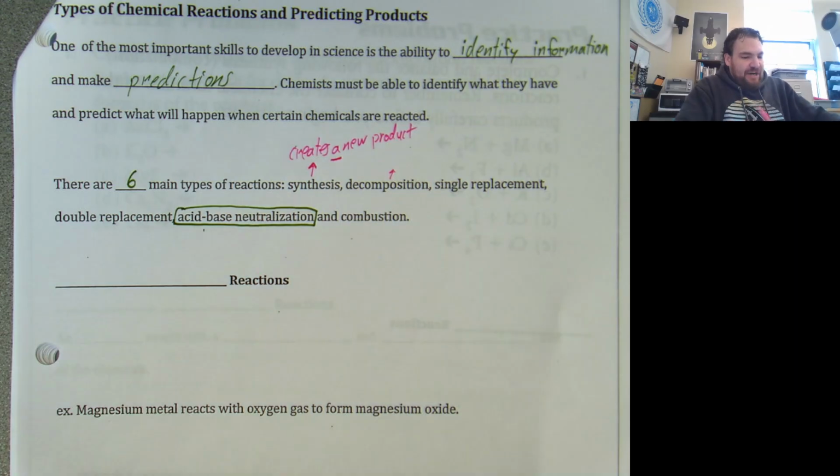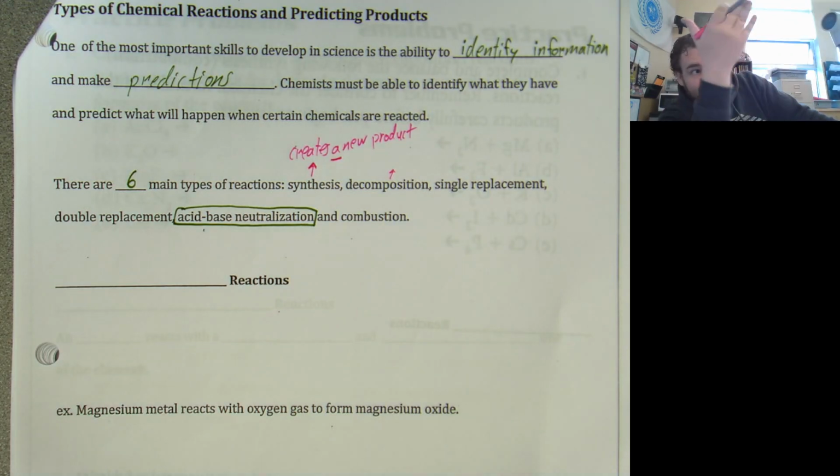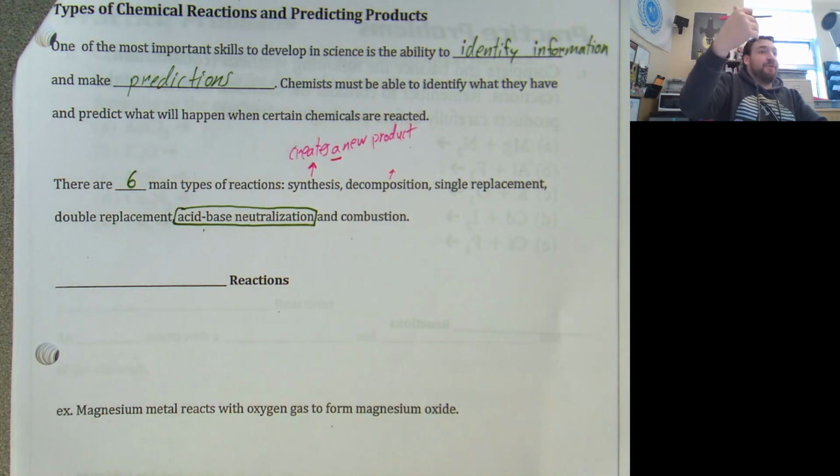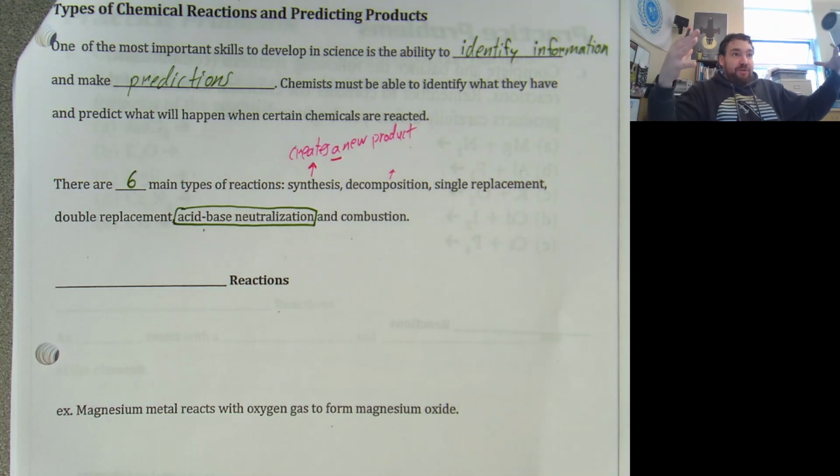When I use that word, decomposition, what do you think of? Dirt? Why do you think of dirt? Because you compost, and then as you throw the things into the compost, it does what? Don't use the word decompose to define the word decompose. Two words, B and a D. Breaks down. So decomposition is the process of breaking down complex molecules into smaller, simpler bits.